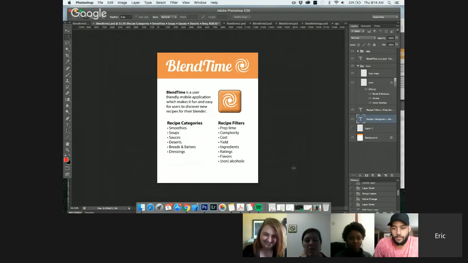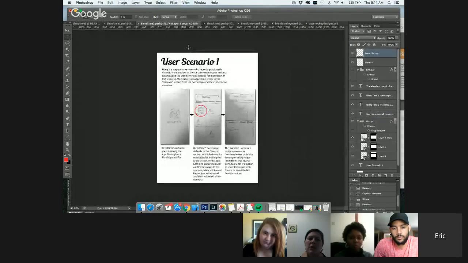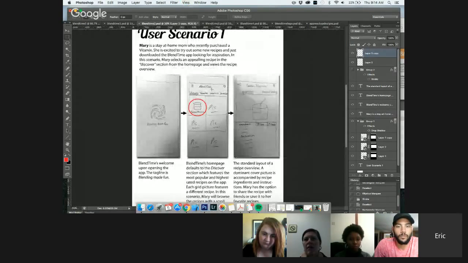Not really. Do you want to go back to the user scenarios for a second? One thing I noticed is that your branding disappears after that first. The middle screen, you've got Blend Time over at the top. Oh yeah. Does that need to stay anchored for all of those subsequent screens? I don't really have an answer to that because I haven't looked at that enough in other apps to see if we need to keep that consistent branding across the top for every one of them.